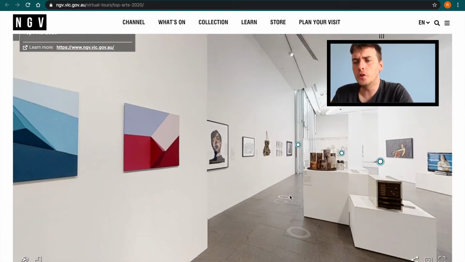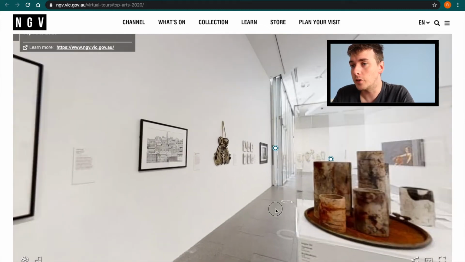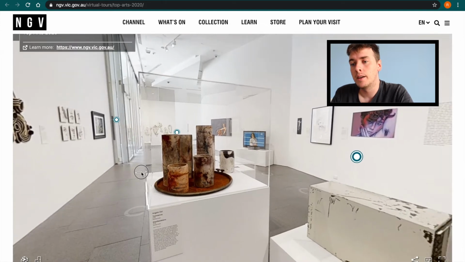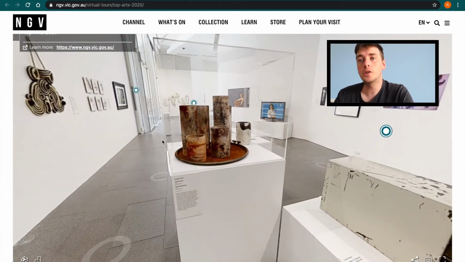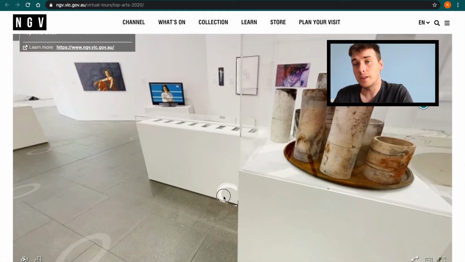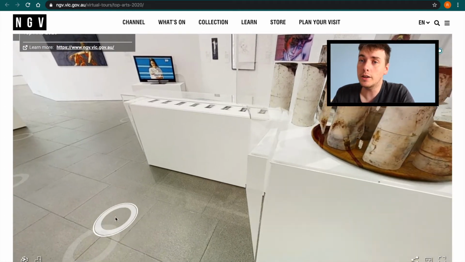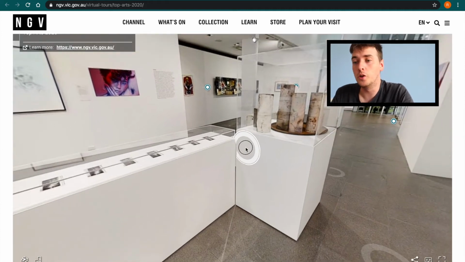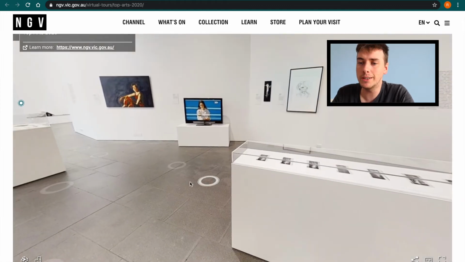Now, before we separate off into what questions you're going to be looking into this week, some general things to consider as you're going around the space. You should take your time moving around this gallery. If you were to be there in person and to be moving around the space, it's really important that you get a feeling for the whole area that is set up. You're in a really lucky position of not having to try and move through a crowd or having to rush your time through the space. So you can really take your time.